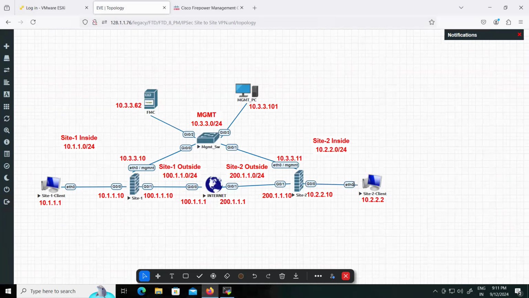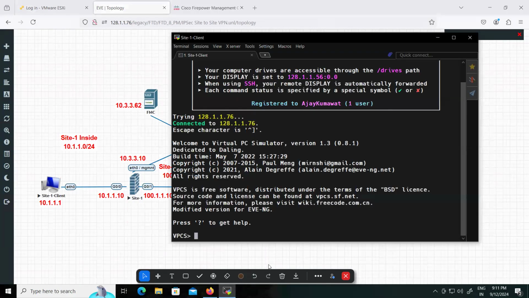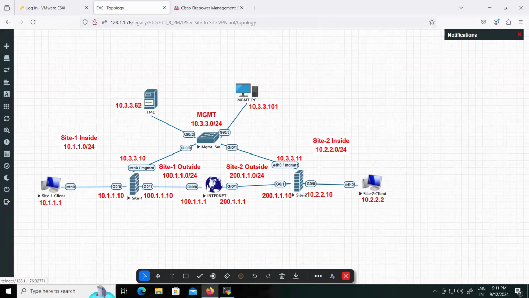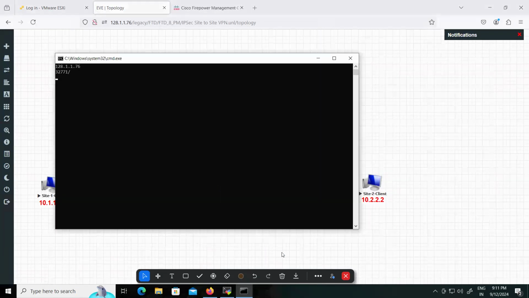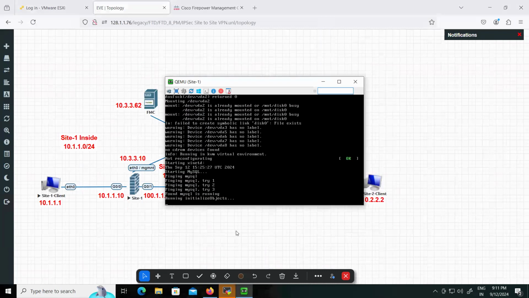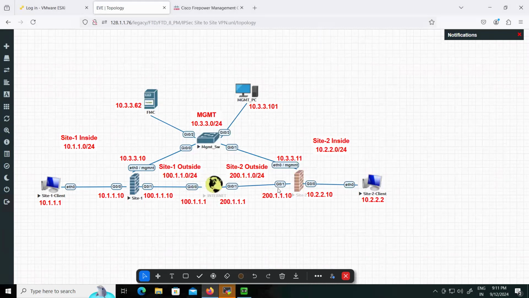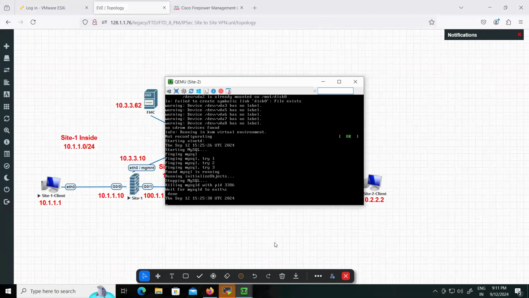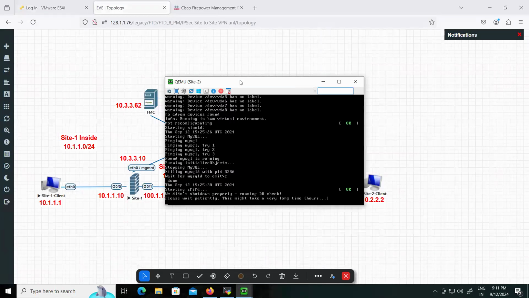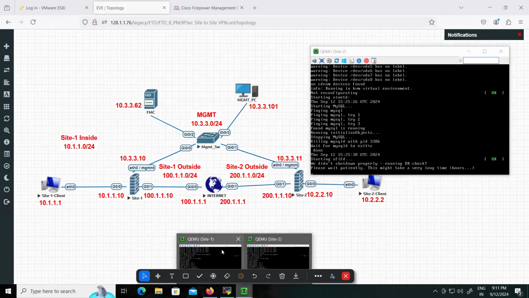This is the site 2 client, with one client, the internet, site 1 FTD, then site 2 FTD. Two FTDs are coming up.